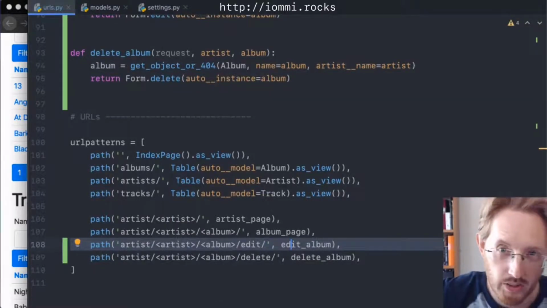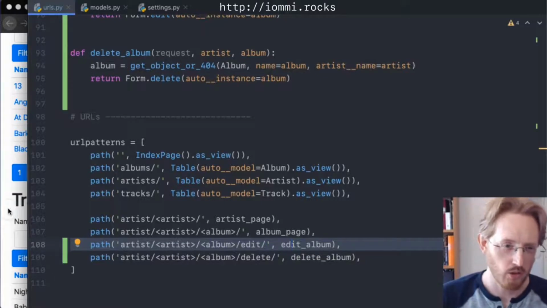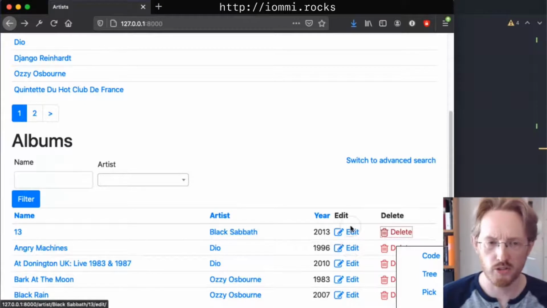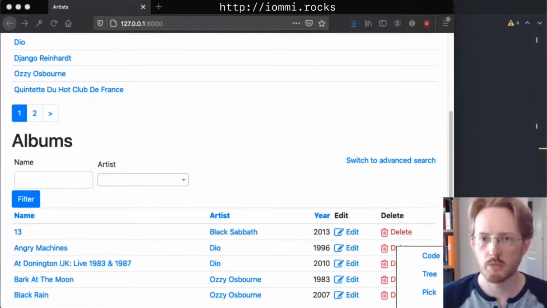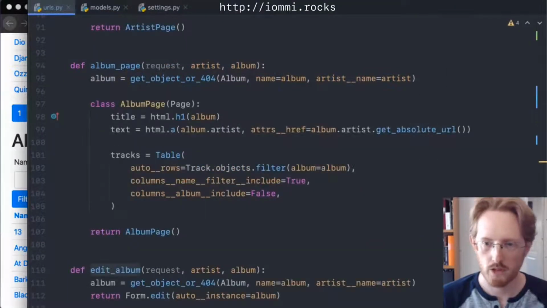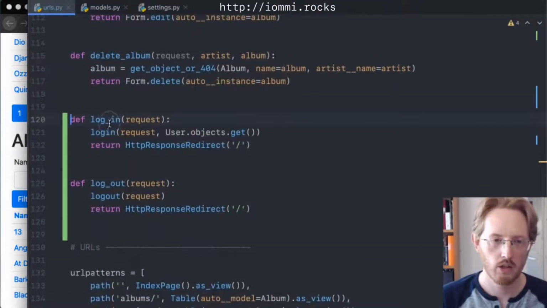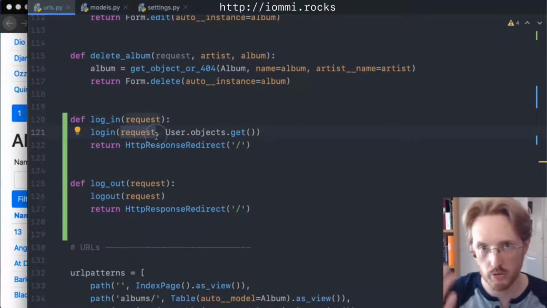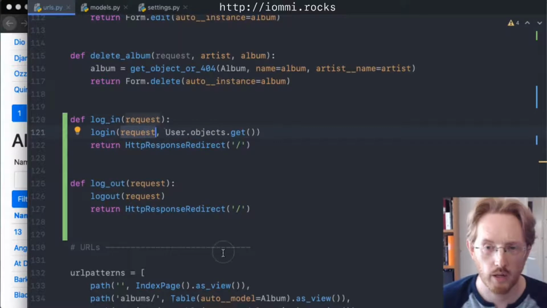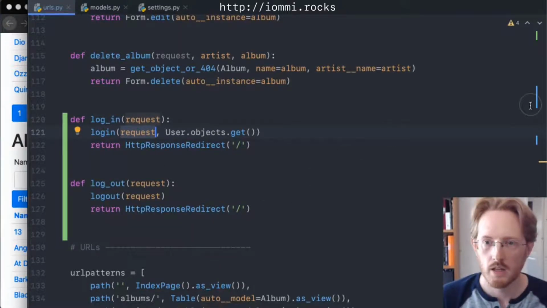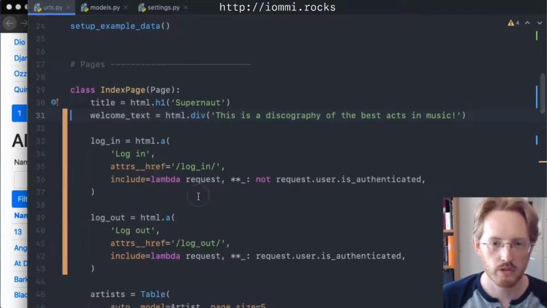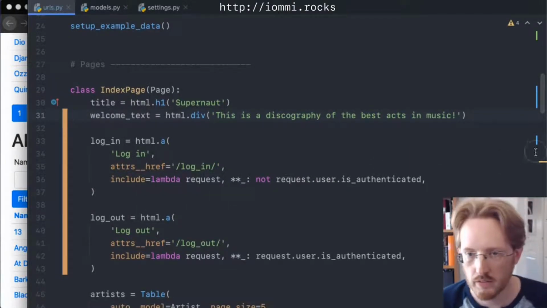But normally you don't want edit and delete columns in your table on your open internet, right? So we'll do some very simple naive permissions. So first I'll start with adding a login and logout view that just force logins a user just for the demo, so I can switch between being logged in and logged out easily. And the implementation for those is irrelevant.